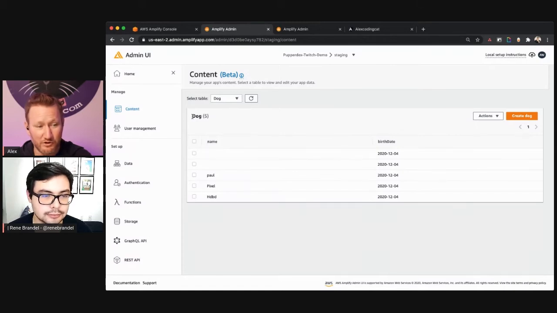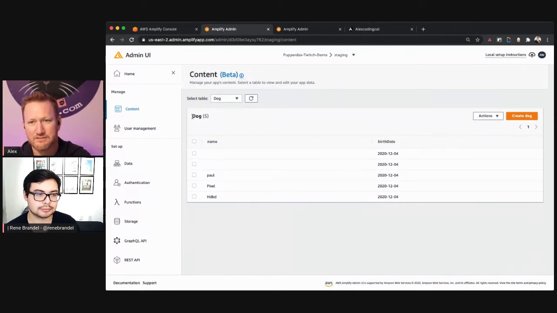And then the great part on top of all of this, if those of you listening are new to AWS Amplify, you're also hosted on AWS. So all of these features and feature sets all exist somewhere in Amplify. So functions are going to be your Lambdas, storage is going to be DynamoDB. You have your GraphQL API, which is AppSync essentially, or your REST API, which is API Gateway.